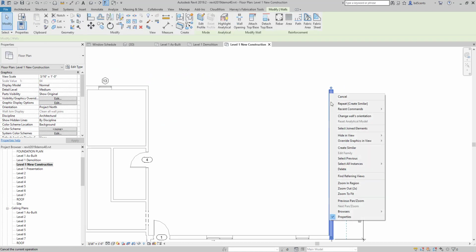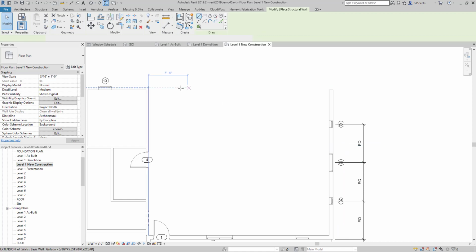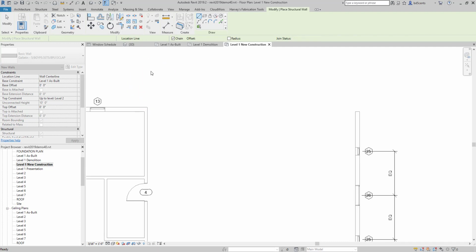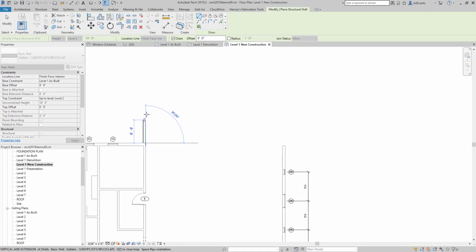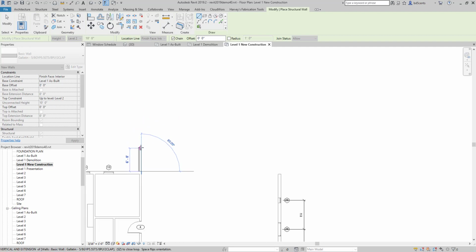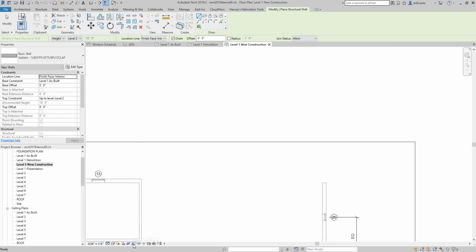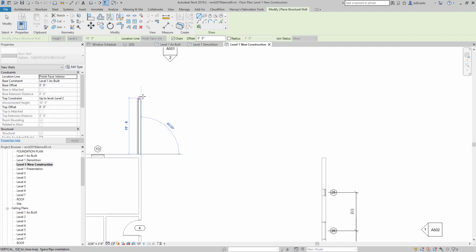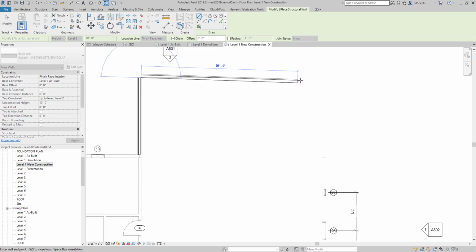So if I escape, right click, create similar, you'll notice that it's showing me all the new variables to that wall. I don't want to draw on the wall center line. I want to draw on finish face interior. That way I'm continuing from that same gypsum from the last. Now my crop region is showing it's cropping from there, so I don't want to crop the view. That way it's not going to crop it as I'm drawing it. So I'm going to grab this endpoint here, and we're going to pull out, let's go 15 feet. Let's add a 15-foot addition to the home.